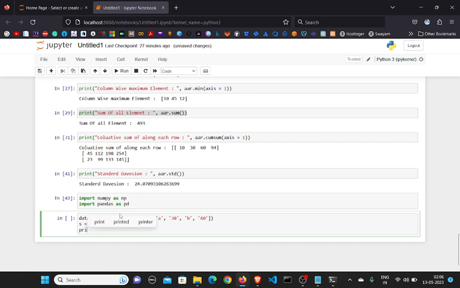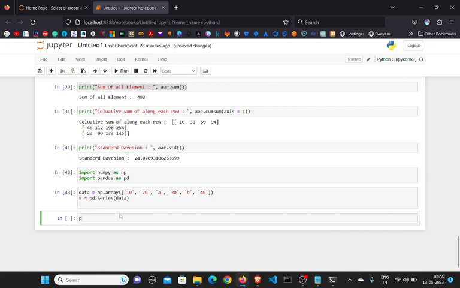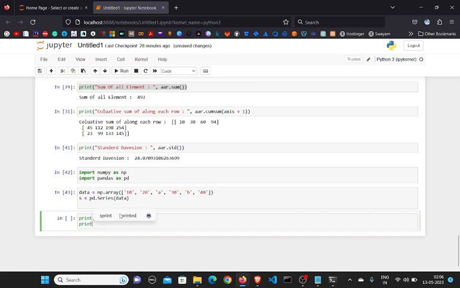Print arrays comma data, then again print series.